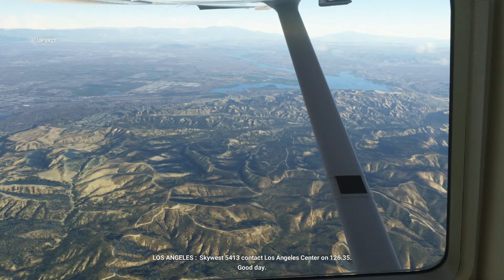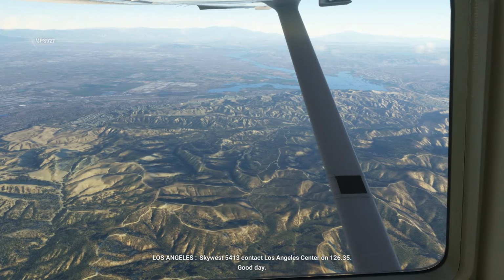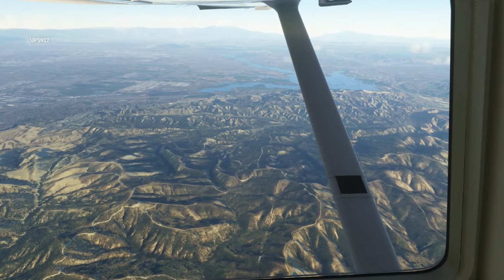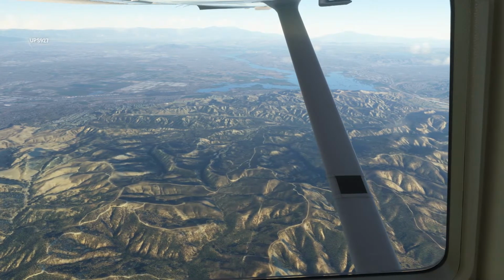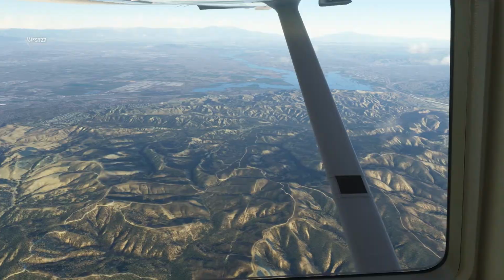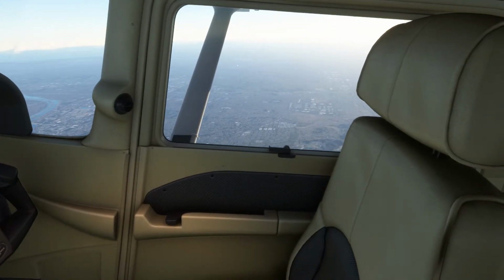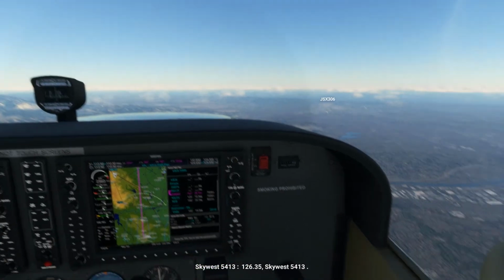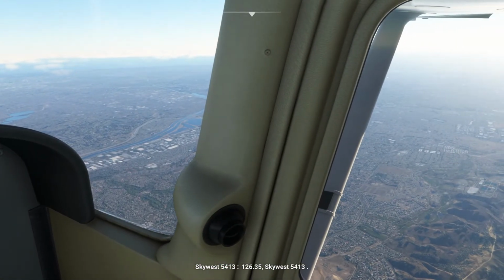SkyWest 541 tree contact Los Angeles Center on 126.35. Good day. .3 5 SkyWest 541 tree.